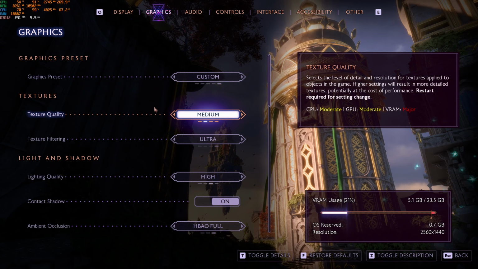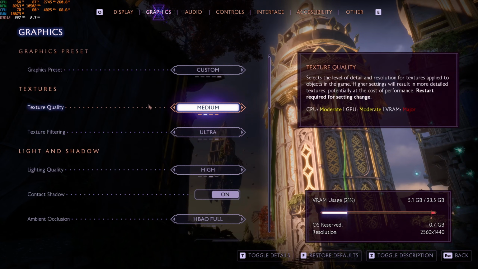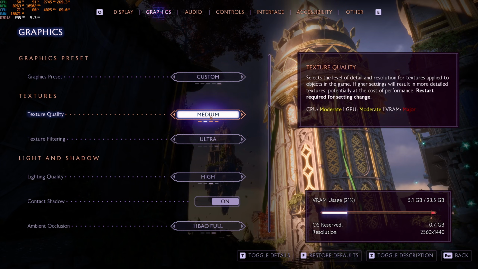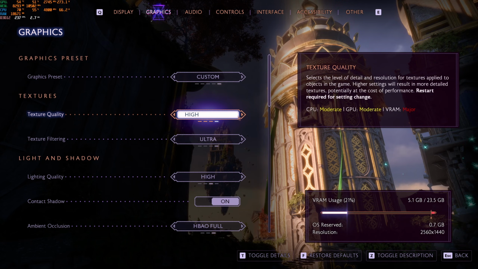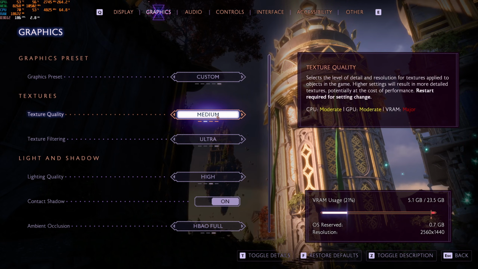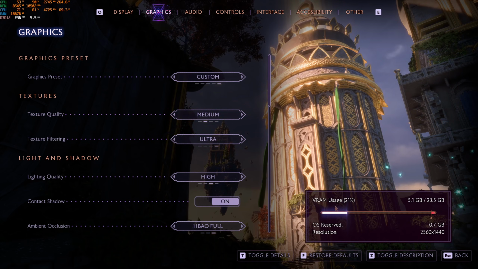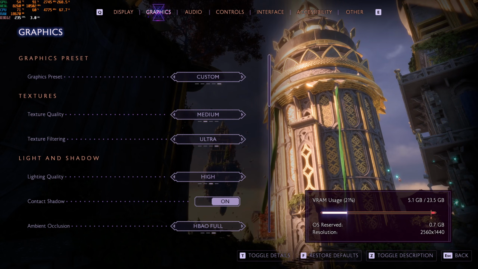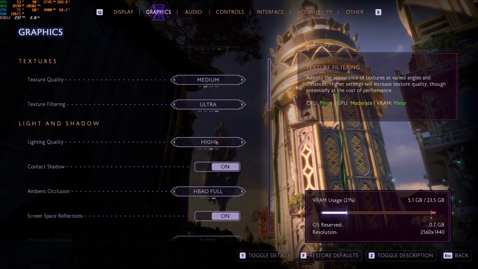Now let's go in the graphics section. This one is weird. A lot of graphics settings don't seem to apply in this game. Anyway, we're going to start with texture quality. This one I recommend going with medium. You have some level of detail in this one, and you're going to lose FPS if you go higher than medium. Medium is a good compromise, good image quality. Also make sure that you have VRAM over there. Make sure that you're not at like 105%, something like that. And your texture filtering, make sure that you're using ultra.